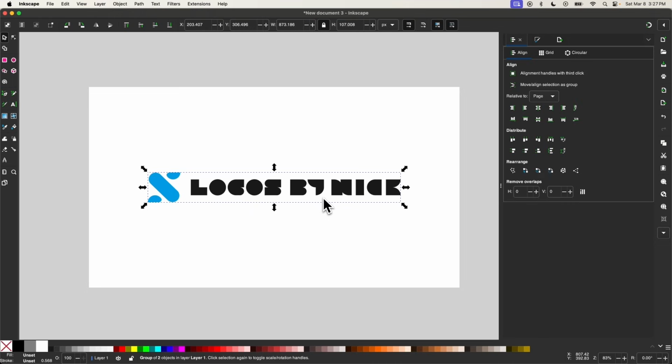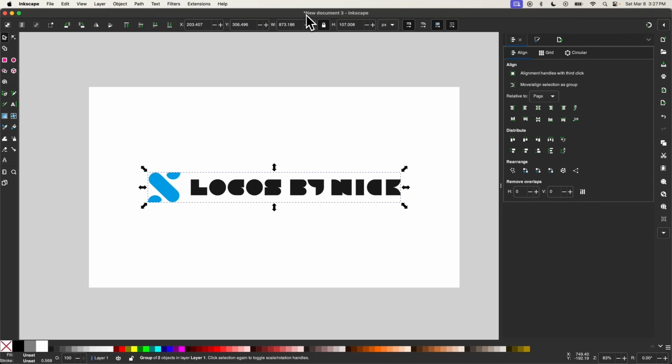If you were to take this file with the font file embedded and open it in another device that doesn't have that font file installed, then the text would not display properly. So it's good to convert all of your text to paths beforehand. And then you want to size the logo at a good enough size. So the size that I like to use is 1280 pixels for the largest dimension.